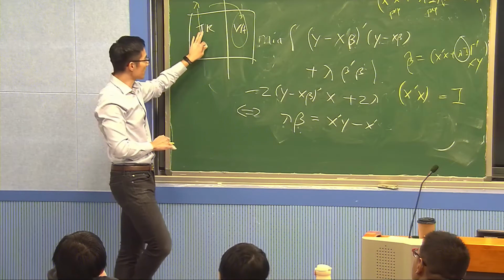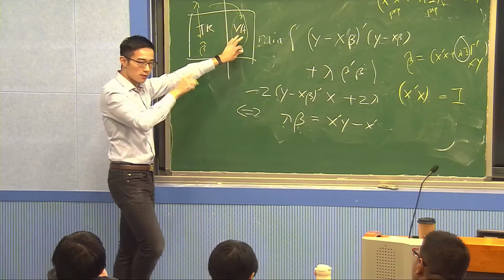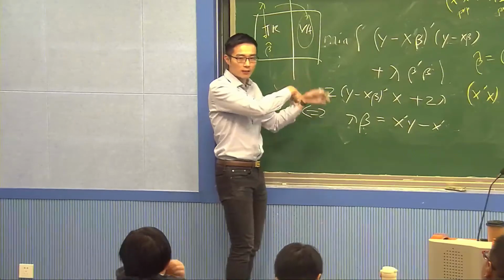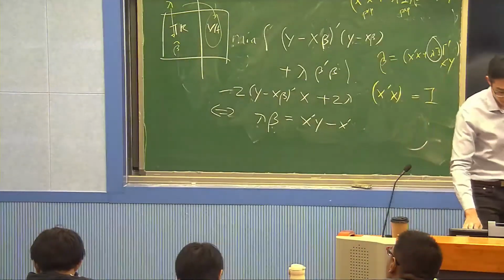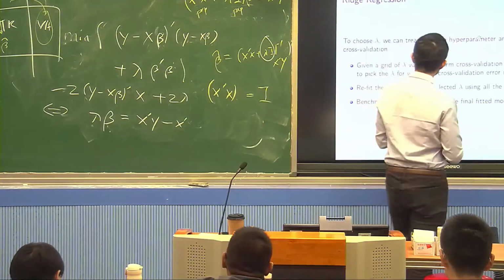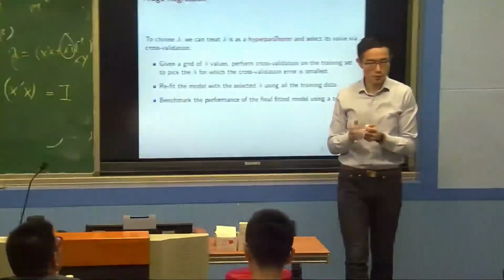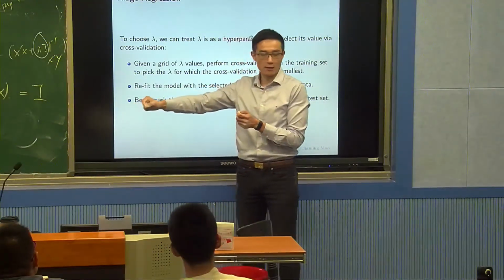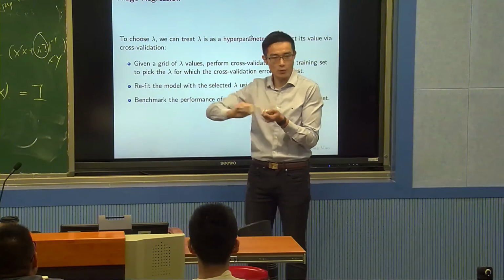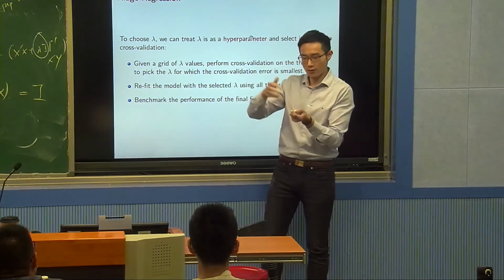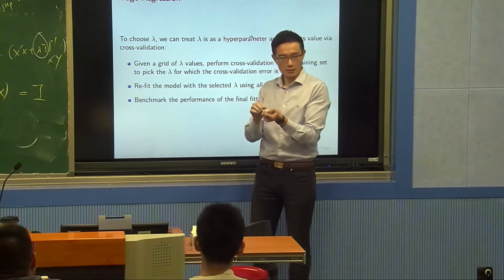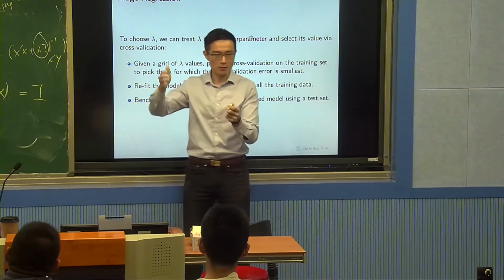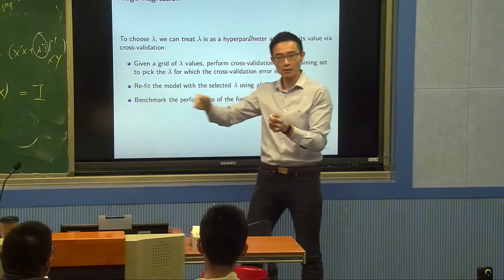Now, in practice, we do not do this random training-validation split just once. We typically do cross validation, in the sense that we have rotating validation and training sets. So here's the procedure. To fit ridge regression, we start with a number of different lambda values. Lambda in theory can be anything, but you can start with a sequence of lambda values. When you program it, you start with a sequence of lambda: 0, 0.1, 0.2, 0.3, all the way maybe to 1,000 or something, depending on the range you're given.